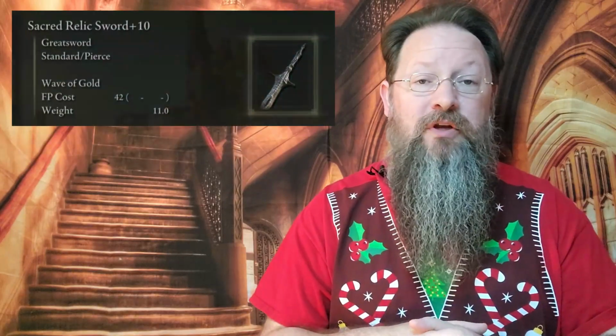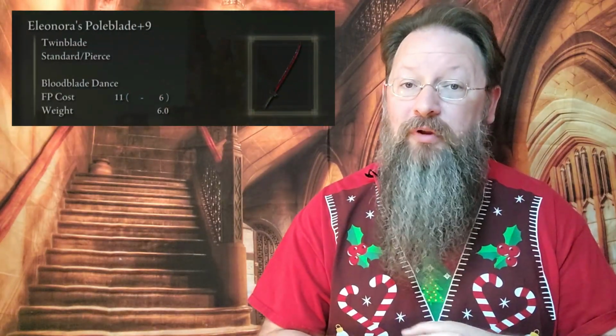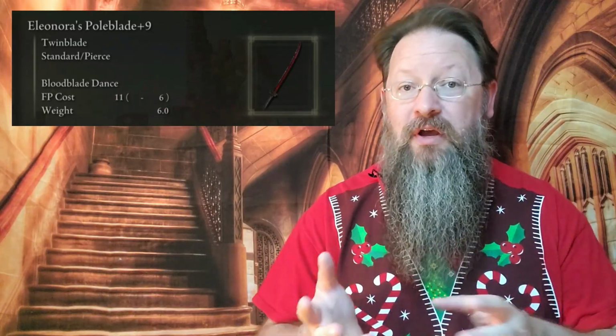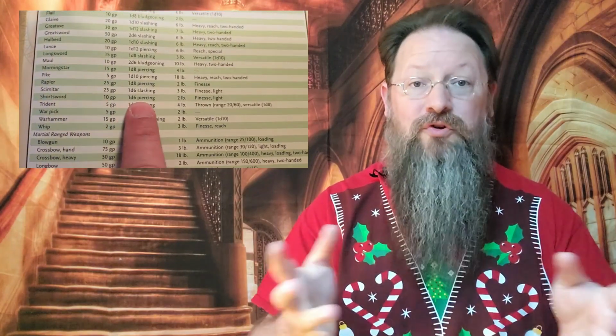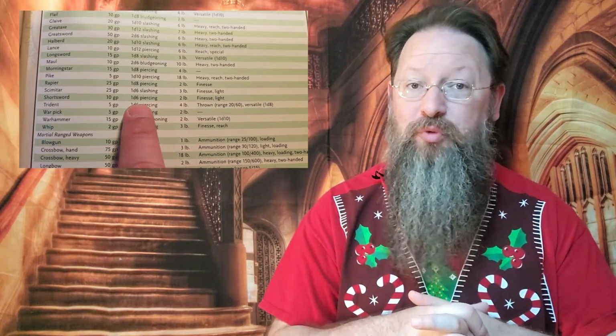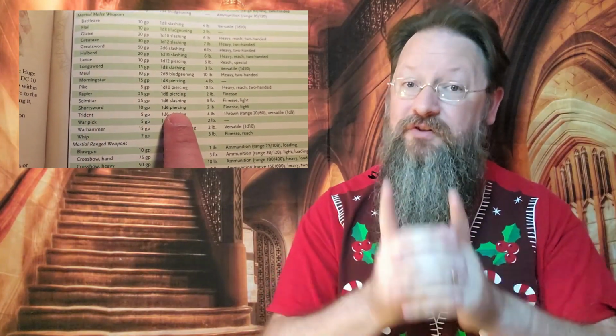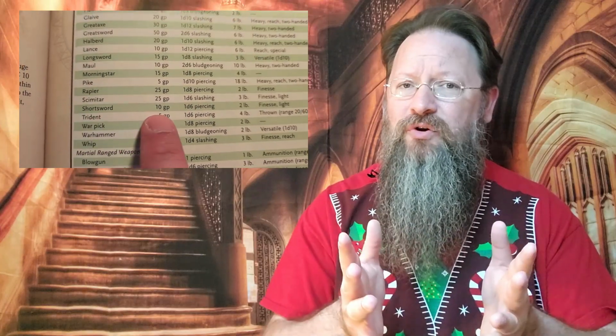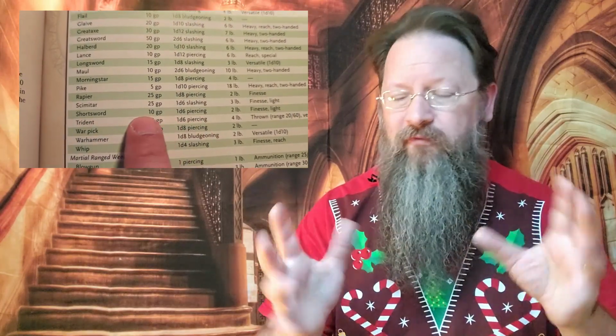For base damage, we reference back to Eleonora's Poleblade, and it states that it has 4 damage type, standard, and pierce. Though with a blade, I'd argue that it would more likely be slashing, but to stay true to how it functions in Elden Ring, and since Elden Ring says piercing, we're going to go and use the short sword's base damage of 1d6 piercing as shown in the Player's Handbook on page 149. However, it is a double blade, but both ends won't be poking your target at the same time, so we'll leave it at 1d6 for now.